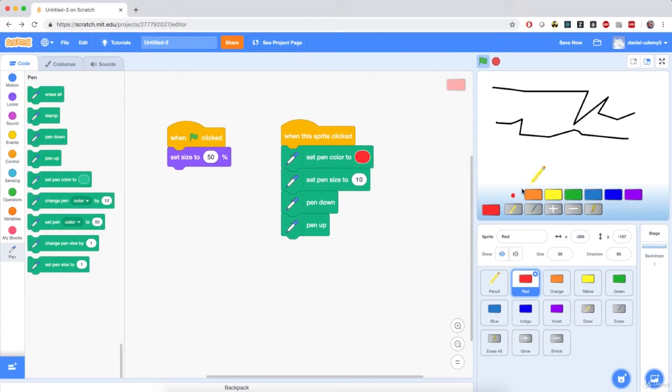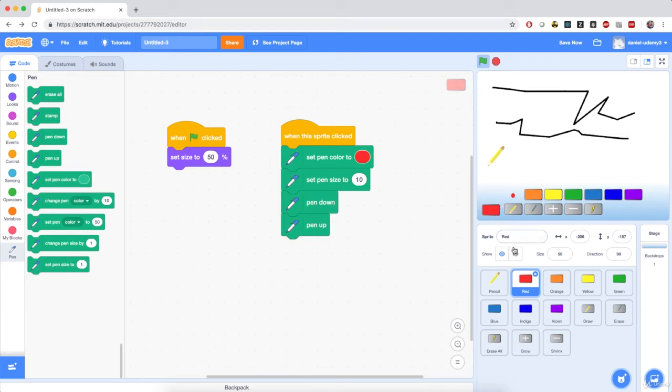The reason is that every sprite has its own pen. So the pencil has its own pen, which draws black, and in particular, this red button has its own pen, which has just left a red mark on the screen because we programmed it to do that. So we've set the pen color to red, we've set pen size to 10, which means a pretty thick mark, and then we've left a single mark with pen down and pen up. But this is not exactly what we want. We want to tell the pencil to set its pen to the red color. So we're going to learn something new in this video, and that is broadcasting and receiving messages in between sprites.